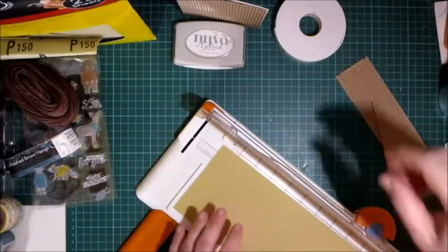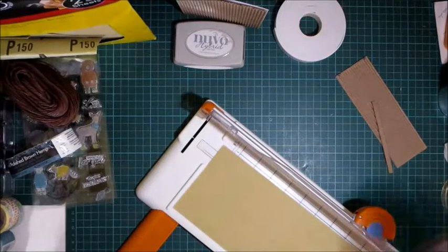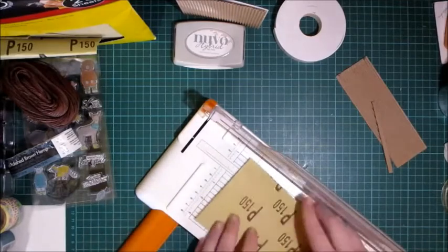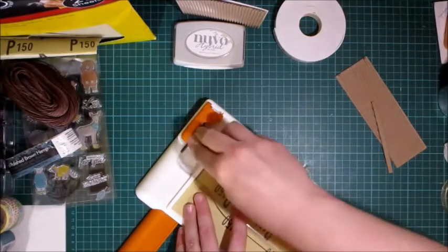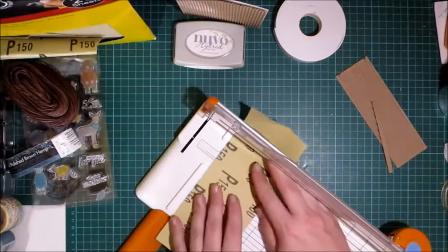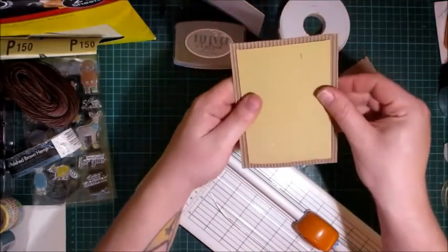Now my sandpaper will need to be, what size is my sandpaper, crafters? My sandpaper needs to be 3.5 by 5 1/4. Oh, and I must remember to turn it over, because obviously as this is sandpaper, it's going to damage my blade. And that will sit on there like that.